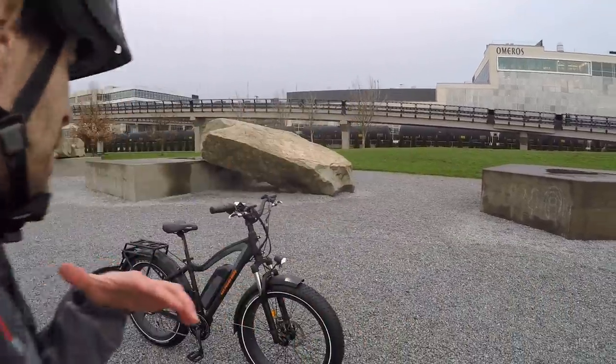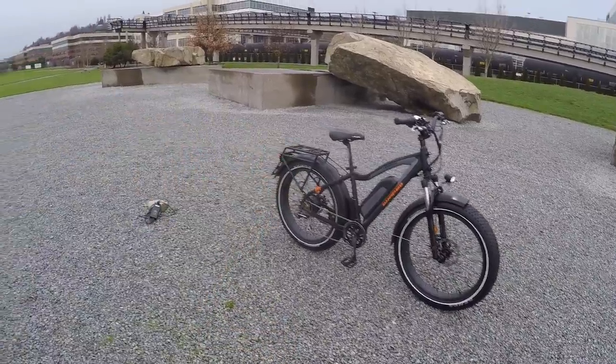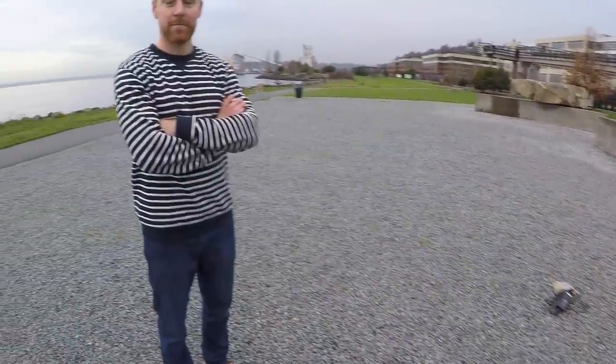There goes our buddy Cory hanging out in Seattle, United States. We're checking out the Rad Rhino — that's this thing — and it's built around the Rad Rover, which is one of the most popular bikes from Rad Power Bikes. You guys have been around since 2007, and the Rad Rover was introduced in 2015. The Rad Rhino launched a couple of years ago with their European rollout, and their office is now in Utrecht, which is 20 or 30 minutes from Amsterdam — a beautiful city, great place to bike.